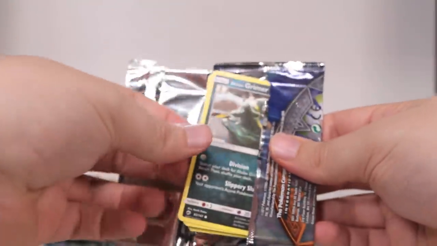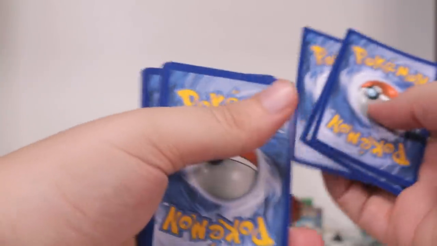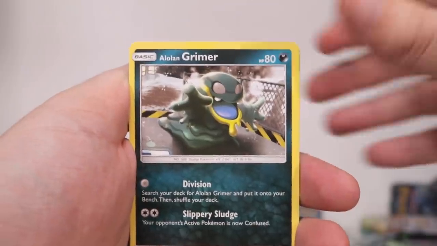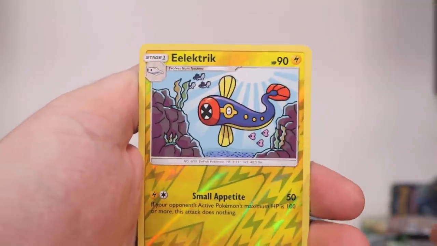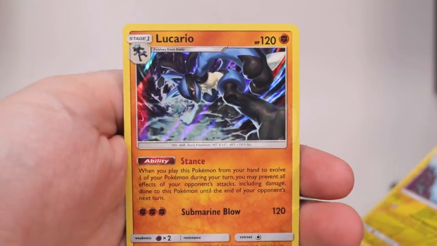Oh, I've seen one too many times. For this, wait, I swear it's changed for the tins. I might be going crazy. Here we go, we've got a Charmeleon, Rhydon, Noctowl, we've got a Grimer, Cutiefly, and on the very, very end, we've already seen you today. Holographic Lucario. Fuck it. One extra for the road.